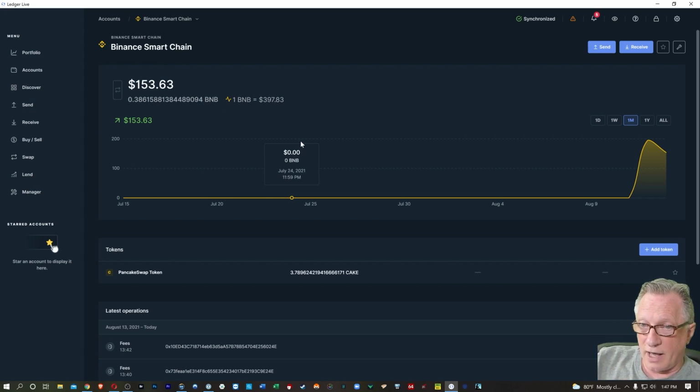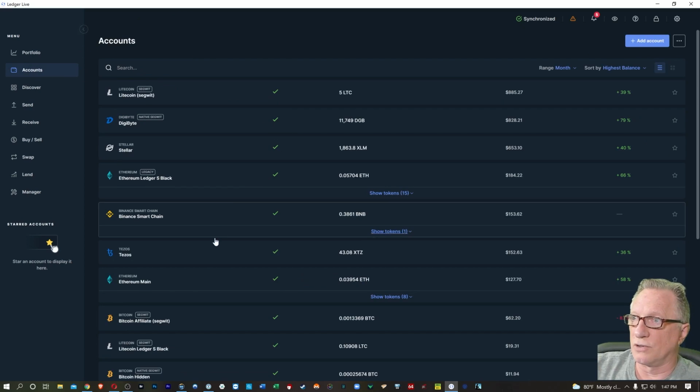But when we're in Ledger Live and we simply want to view the wallet or add new wallets, then we'll need the Binance Smart Chain app to set up this account. And so our Binance Smart Chain balances and tokens will show up in our Binance Smart Chain account in Ledger Live.